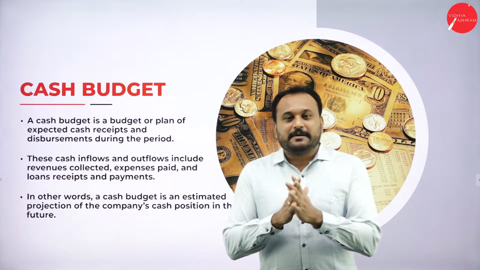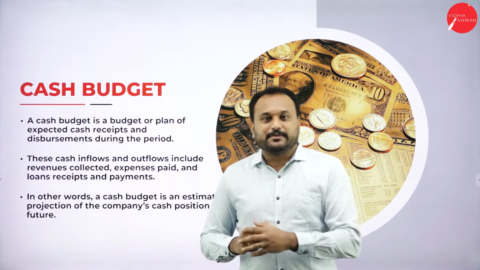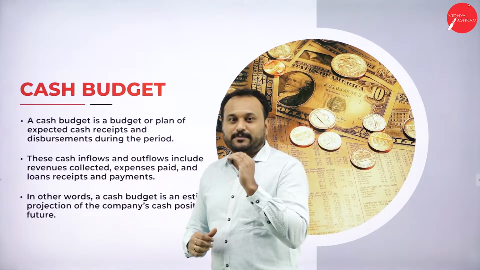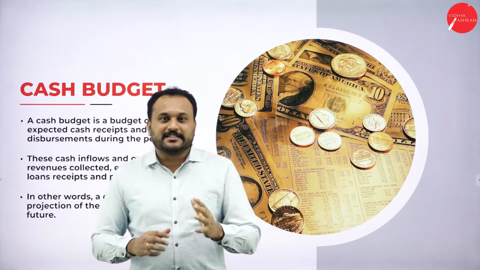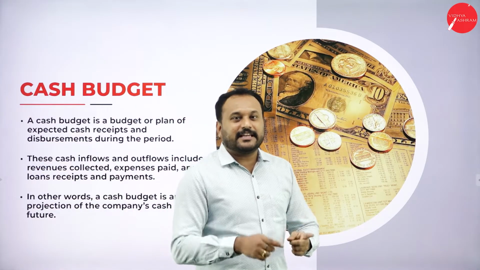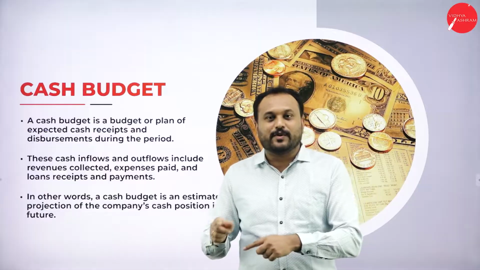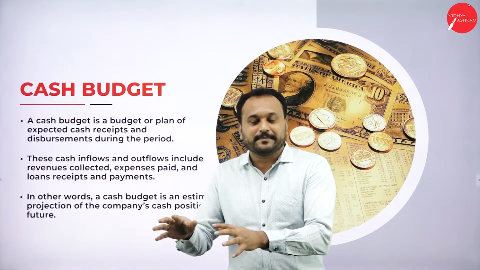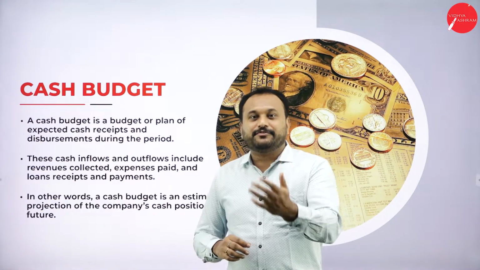Two things in a manufacturing company we are supposed to know. The first one is how much we are supposed to produce. The second thing is how much we are supposed to sell. Now we are done with flexible budget and sales budget, but we should also know one thing, that is how much cash we have, so that we can plan for the future.